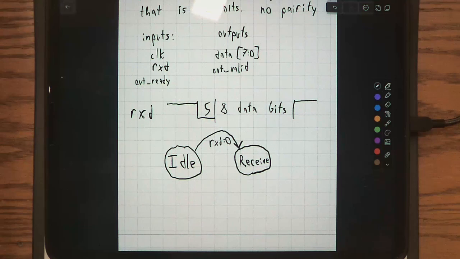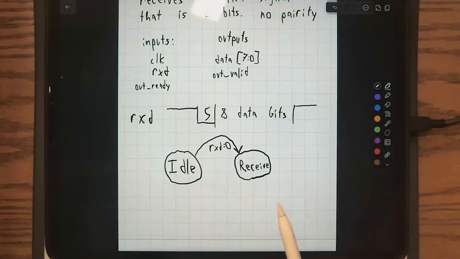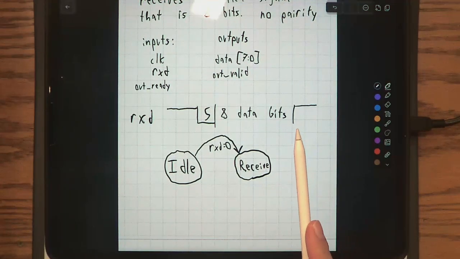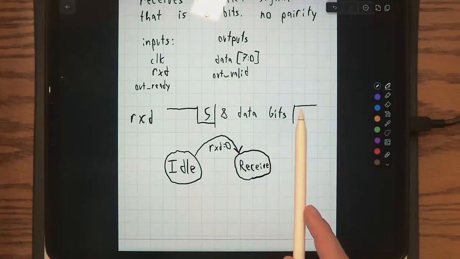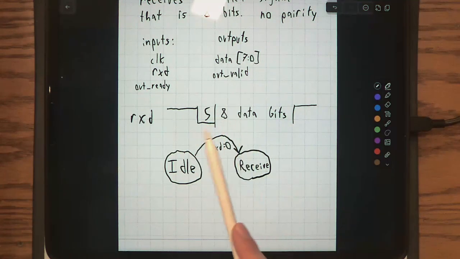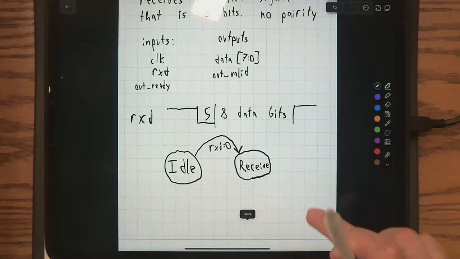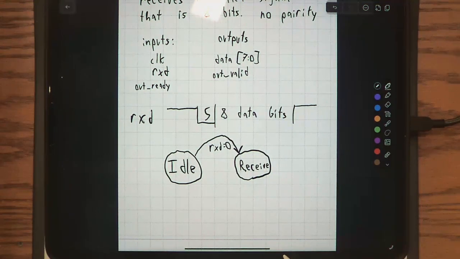How do we know when to exit receiving? Well, remember, there is this stop bit, and whenever it goes 1, that denotes that it's stopped. But I don't think we can really use that, right? Because we could potentially receive 1s in our data bits. So how do we make sure that we've received all of our data bits? We just gotta count how many bits we read, so it'll be easy. Yeah, exactly. So we just have probably another separate counter.